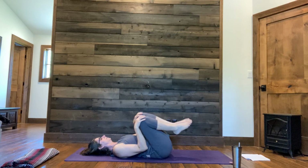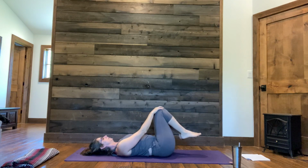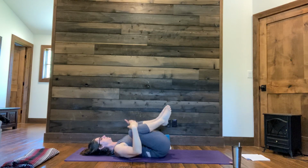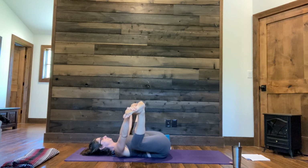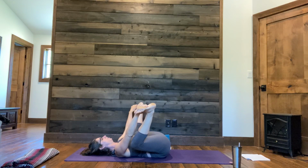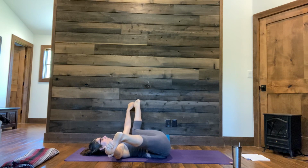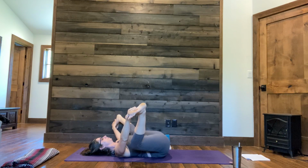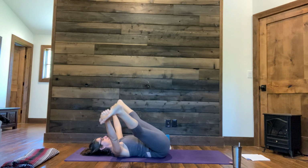And then the other way. Happy baby. Knees to the outside of your torso, reach for your inner foot and open. If you'd like to half straddle, straightening your right knee. Rebend, straighten the left. Rebend. If you want full straddle, straighten both. Bring your knees back to center.